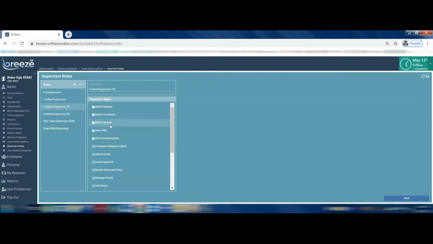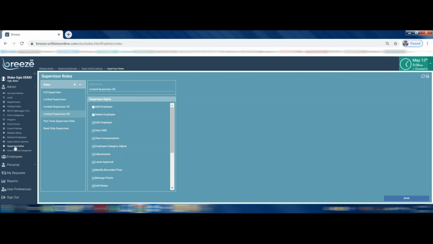And you can tell what role it is. Then you might say, and I also want this person to have access over the sales department. Then the software is going to say, okay, what role? And you might choose a different role for that same supervisor, but over a different department. And you can also break down within a department. So you might want to give somebody access over 8 of the 12 people in the HR department. That's fine. You can do that too, and assign different roles.